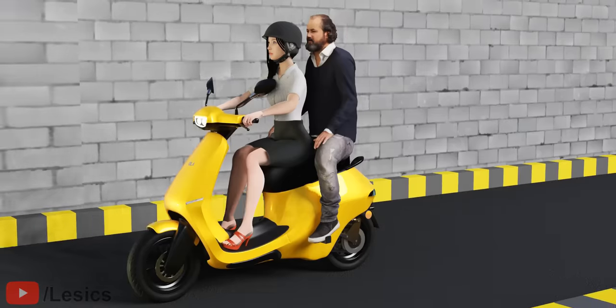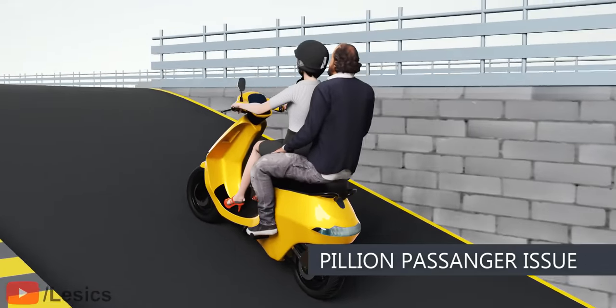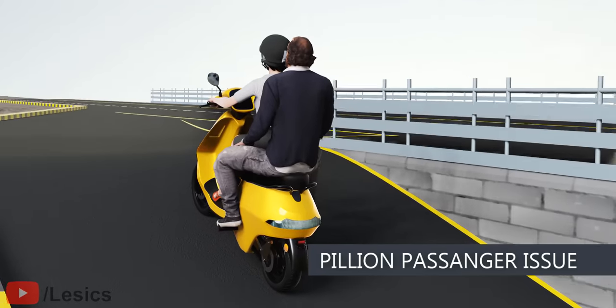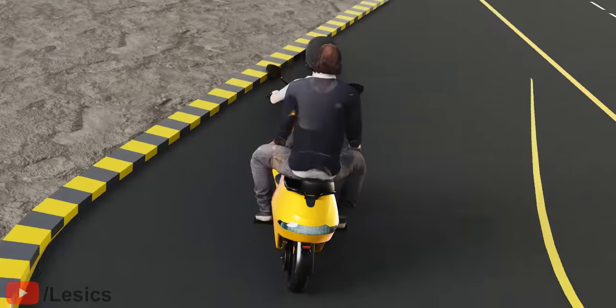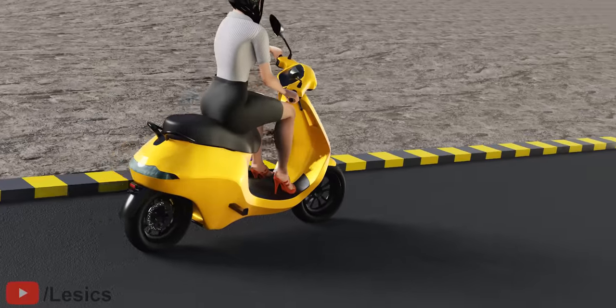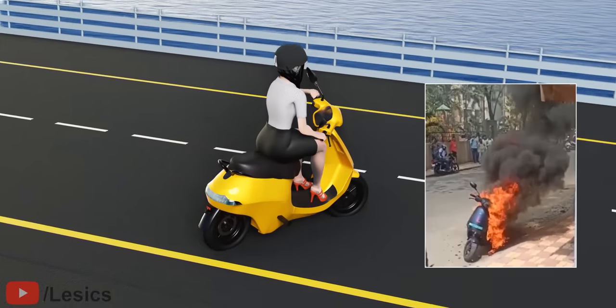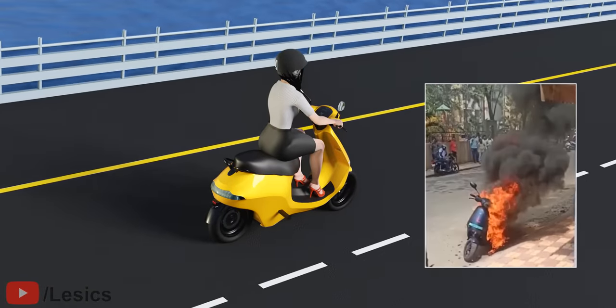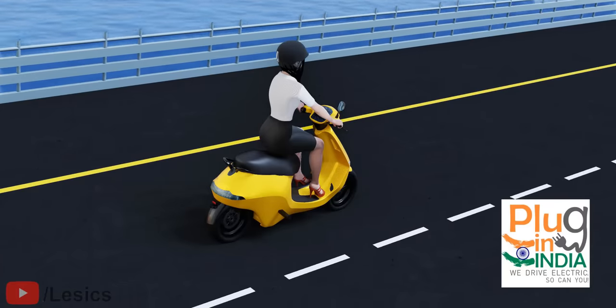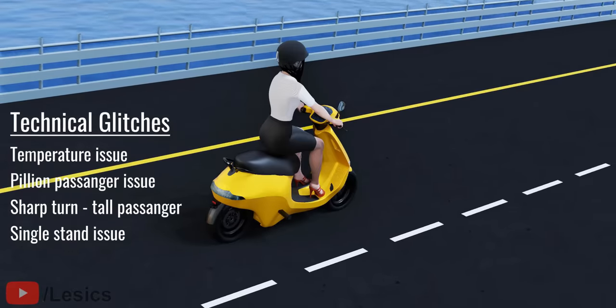One of the OLA S1 scooter's drawbacks occurs during a hill climb with a pillion passenger. The scooter fails to fulfill the high torque demand required for this situation. Another customer complaint about the scooter is that during normal turns, the handle reaches very close to the driver's knees if they are tall, causing discomfort. Additionally, the S1 Pro model recently had a fire incident, and government officials are investigating the root cause. Please check the video from PluginIndia to learn about some of the other issues of this scooter. All these concerns have obviously reduced public enthusiasm around the scooter.